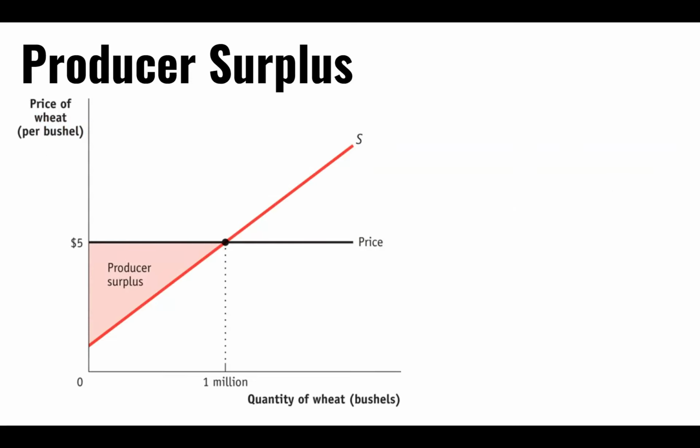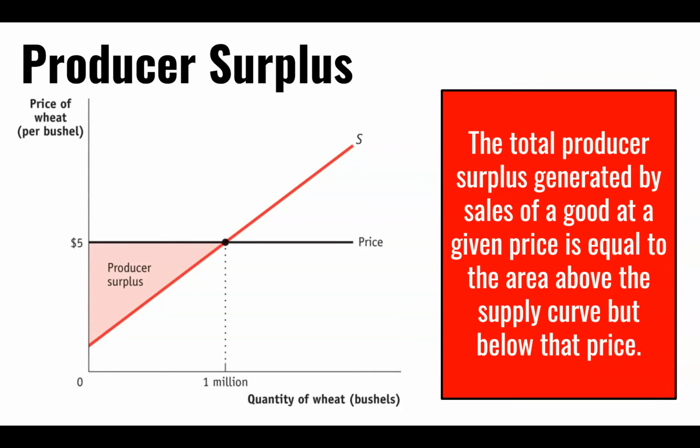And we could extend this across many, many, many sellers as well, just like with consumer surplus. The sum of all the individuals is total producer surplus. If we've got 1 million people selling products, that's 1 million vertical lines marking the distance between the supply curve and the price. Well, if we do 1 million lines in this small area, it begins to fill in that whole triangular area, so we can approximate it using the area of a triangle formula, 1/2 base times height. So total producer surplus is generated by comparing the minimum price to the price itself. So it's the area below price, but above the supply curve.